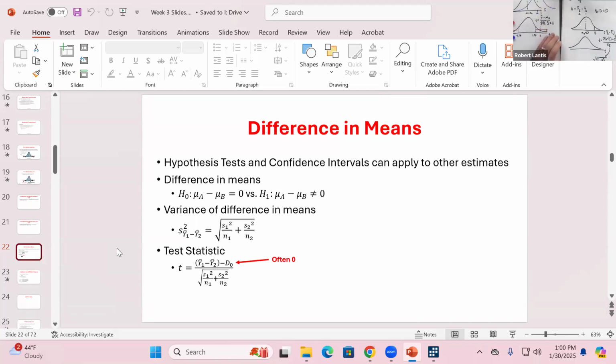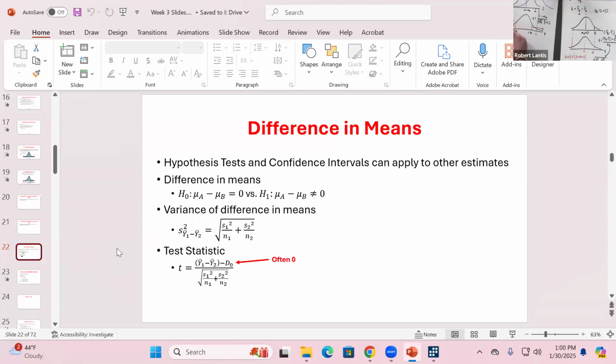But once I get everything plugged in here, I've now got my test statistic. Everything's exactly the same. I'm just looking to see, is that test statistic in my rejection region? Or to generalize this, in case we saw something down here, there I'm dealing with negative values, because if we turn the mean into a test statistic, it would be 0. We said the general form is we reject as long as the absolute value of our test statistic is greater than the absolute value of these critical values.